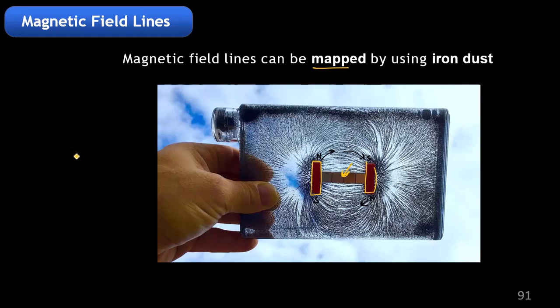The similar logic applies for charge also. If I say this is one positive charge and this is one negative charge, the electric field lines emitting from the positive charge should terminate on the negative. So every time I will put the analogy like this: positive charge corresponds to north, and negative charge behaves like the south pole. The same logic, if the magnetic field lines are coming from the north pole, they will enter inside the south. So they can only enter if the poles are different. If the poles are the same, they cannot interact.